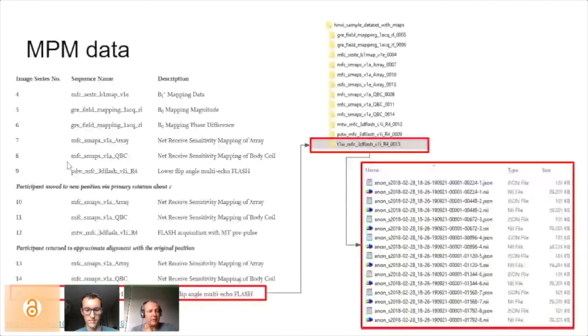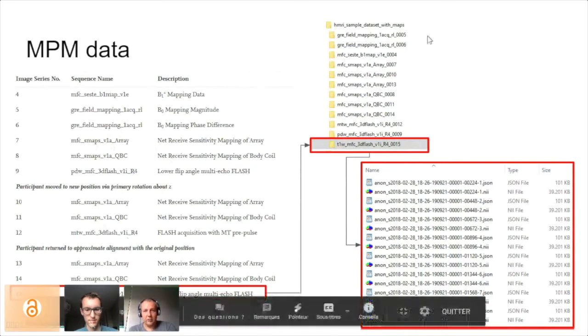This protocol is a bit more complicated than a standard MP2RAGE. Here we have 12 series of images, some with the standard contrasts in terms of PD-weighted, MT-weighted, or T1-weighted images, but you also have lots of maps that are measuring the sensitivity of the antennas, emission and reception, and the B0. When you look at the whole data set, you have those 12 series of images. When you unpack, that's exactly what you get.